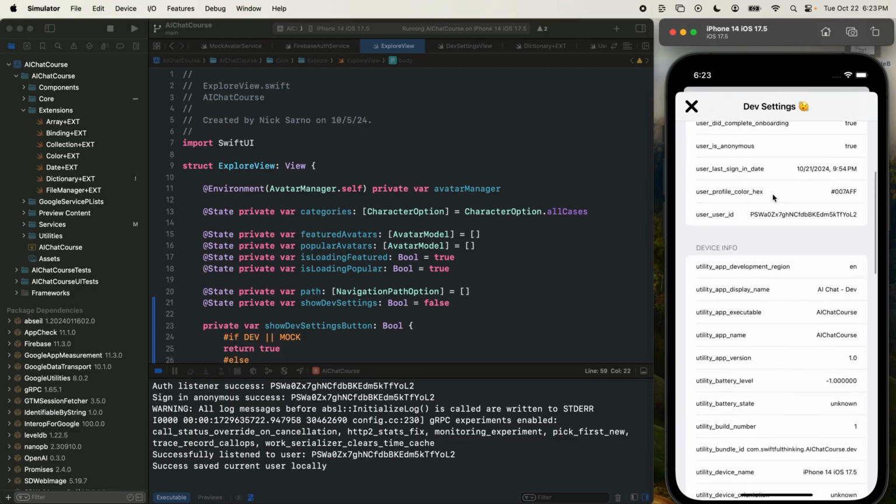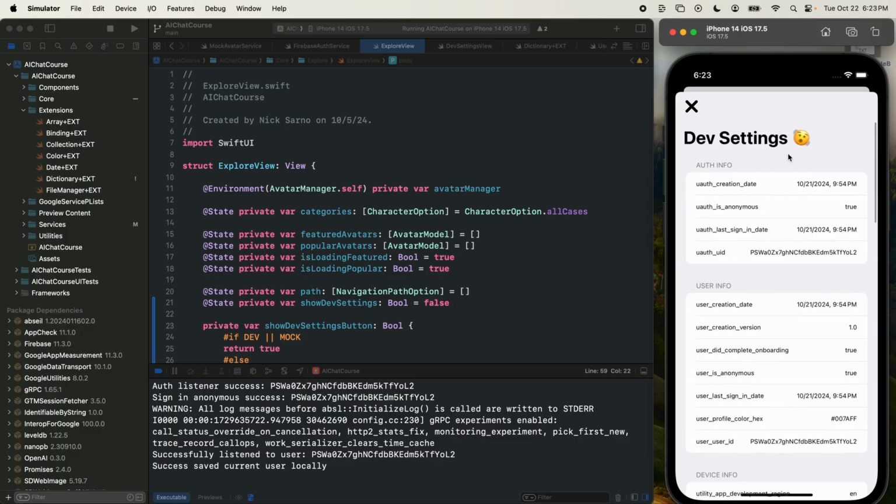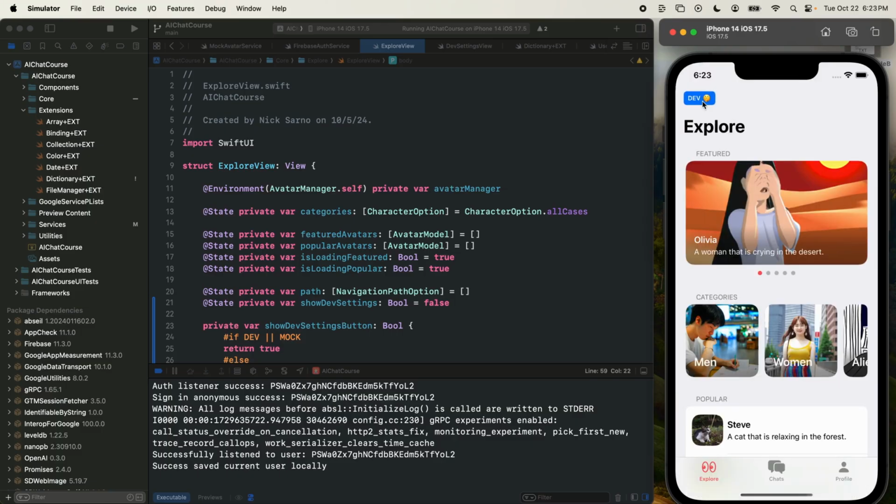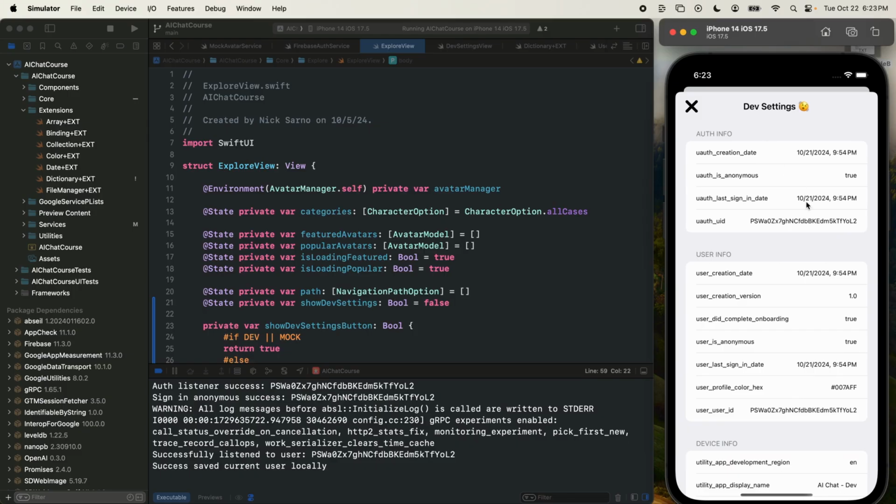We threw it together, and then this will help us when we ship this to our team. I would rather have it in the build and not need it than need it and not have it in the build. Later in the course, we're going to add more stuff to this dev settings and actually make it interactive, where we can actually go ahead and change configs in our actual app. But for right now, we just got this set up, and now it's probably a good time to start shipping this to our team. Let's end this video here.